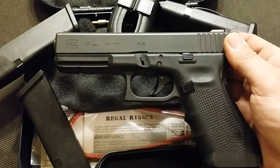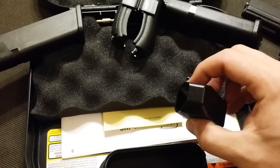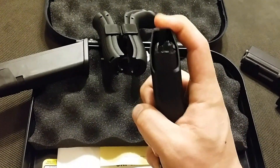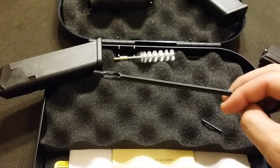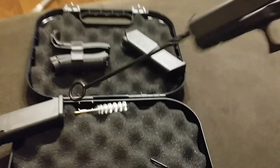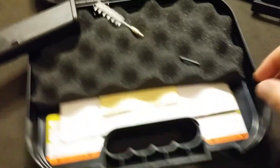If you all want to follow along, that's where we're heading. Let's cover the other stuff that's in the box real fast. You have your obligatory lock, the cheap Glock mag loader — gimmicky. You've also got your little cleaning rod. I wonder how many of you have seen the 1911 trick where you shoot the pencil out the barrel — nope, doesn't work. Worth a shot. And then this little nylon cleaning brush.